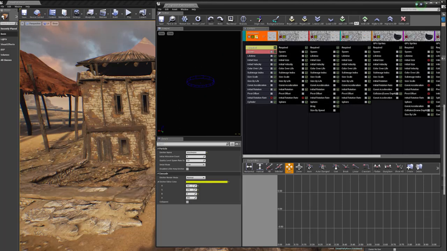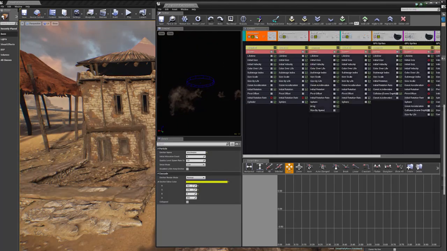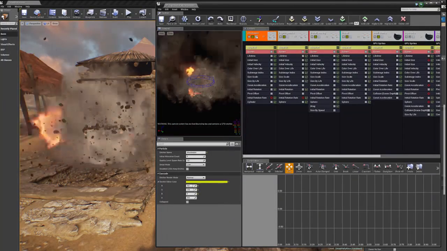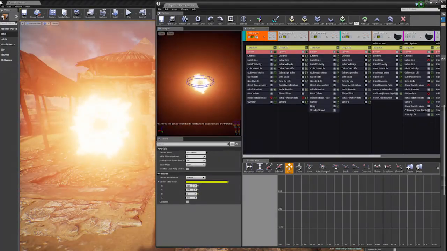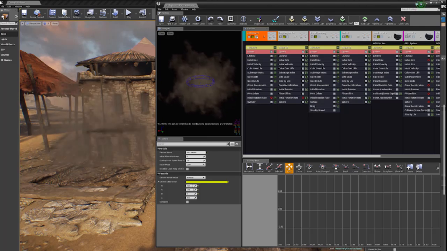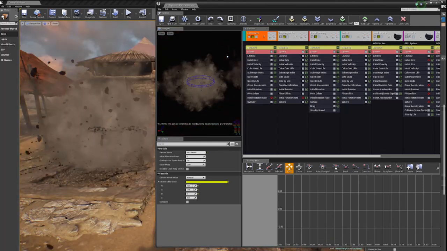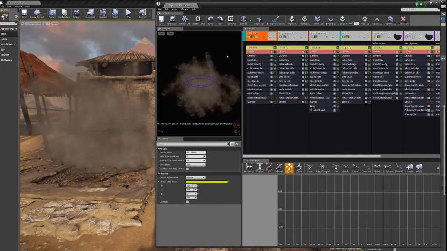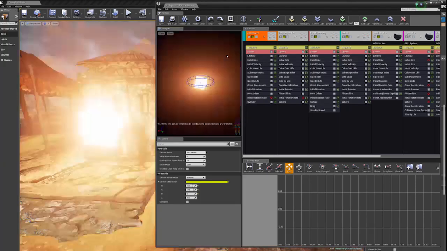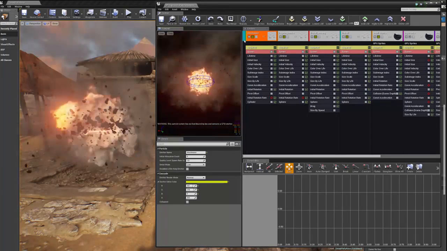Then I have a little shockwave here, which is just faster moving dust being blasted to give this sense of pressure and power. Usually I would use refraction or a ground shockwave, but for this tutorial I think this kind of works.